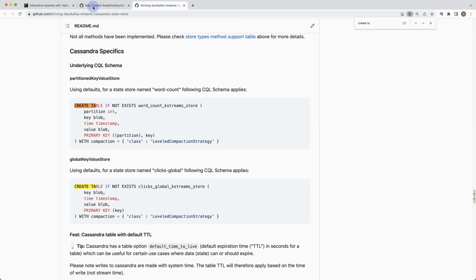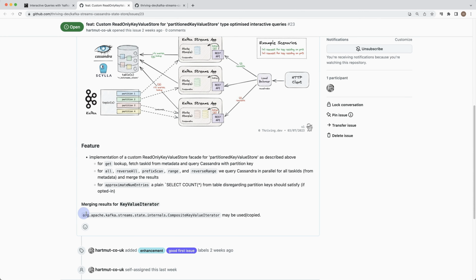So this is where I've had already mentioned here, doing kind of the homework up front. There's a composite key value iterator, which is also used under the hood when you do similar things, accessing the state store, where actually multiple local stores' results are combined.